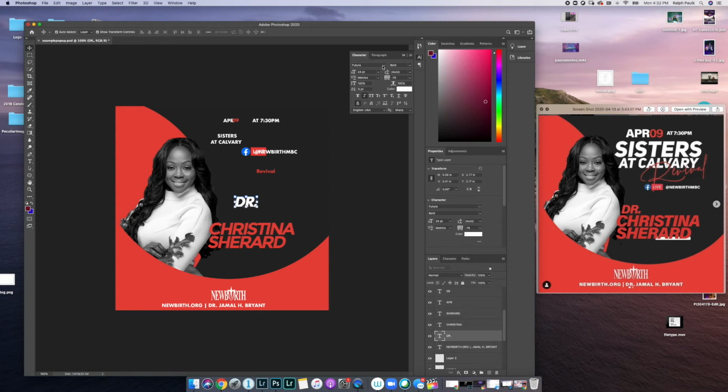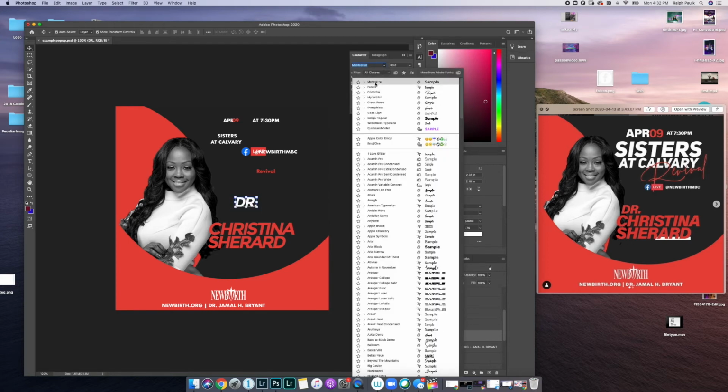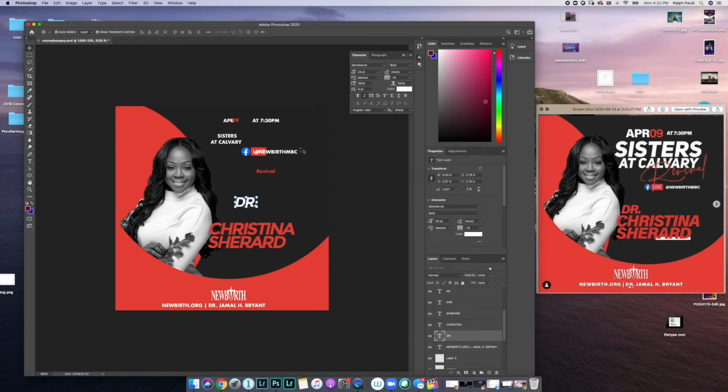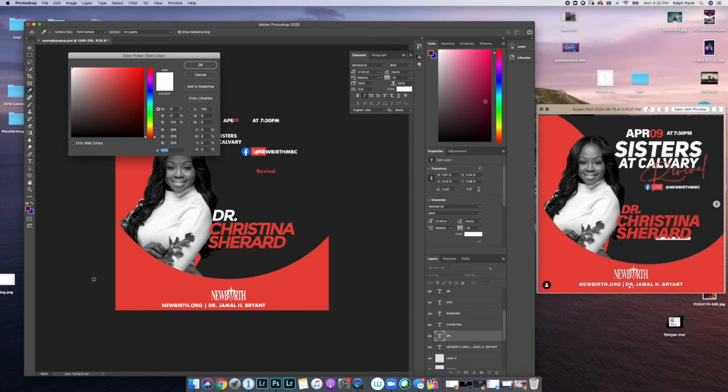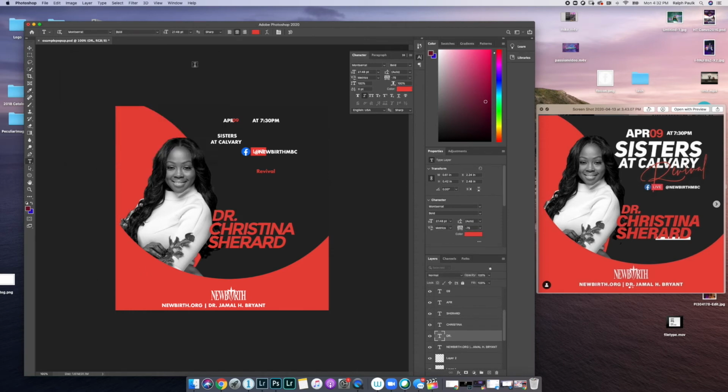And the font that we chose earlier was Montserrat. We have to remember to change the color back to match the rest of the lettering, so make sure you go back to your type tool and select the color. Easy peasy.